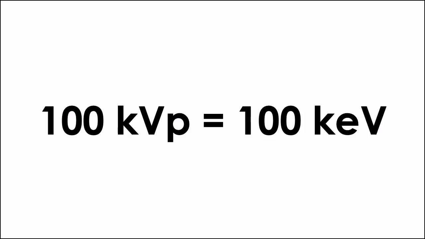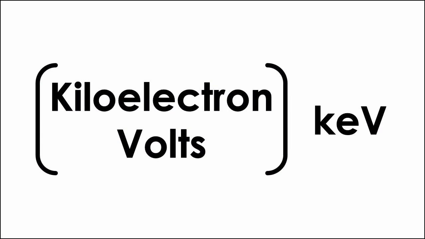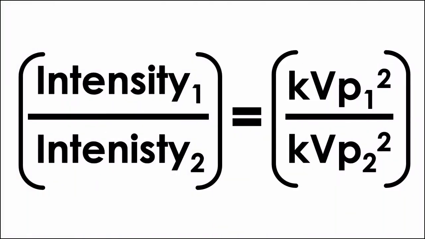So in this example, if the kVp is set to 100, the maximum energy photons in the beam are going to be 100 keV. So not all photons in the beam will have 100 keV, but some will. keV is actually an acronym that stands for kilo electron volts, and that's just the unit of measure for quantifying the energy of X-ray photons. The mathematical relationship between kVp and the beam intensity or quantity is slightly more complex. It looks like this, but the main thing you need to understand is that changing the kVp definitely does have a large effect on the beam intensity or quantity.